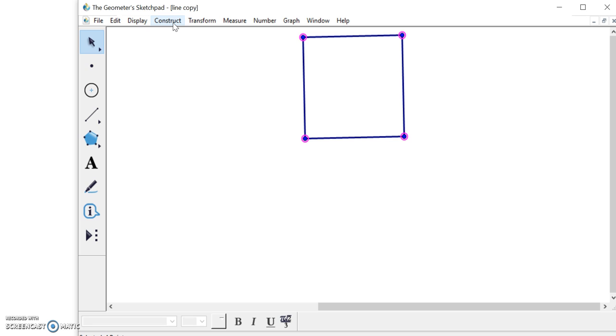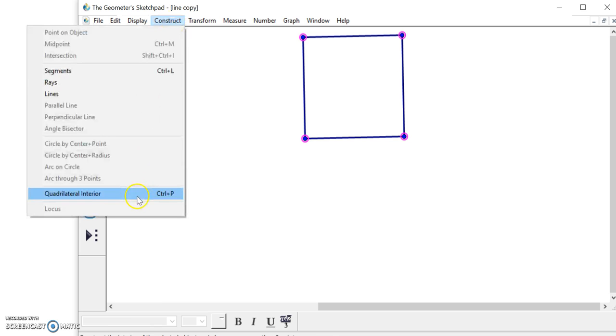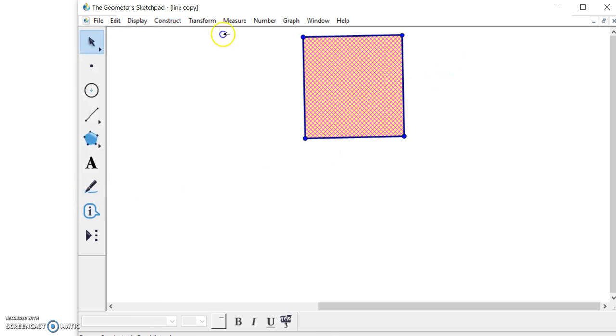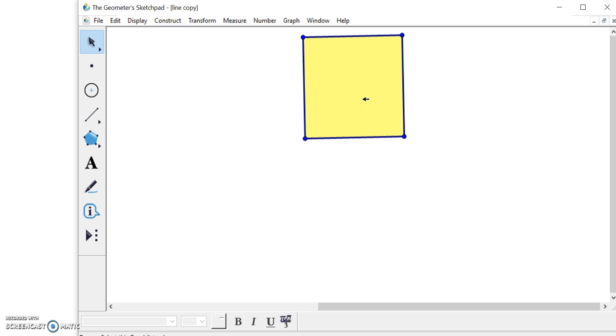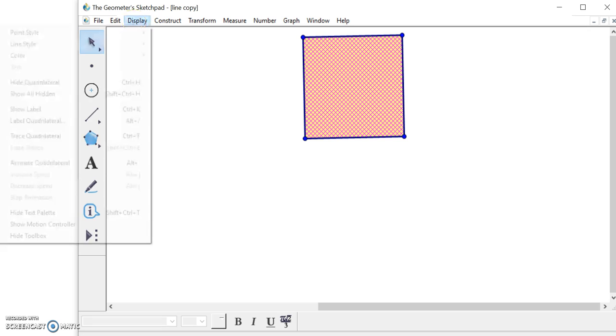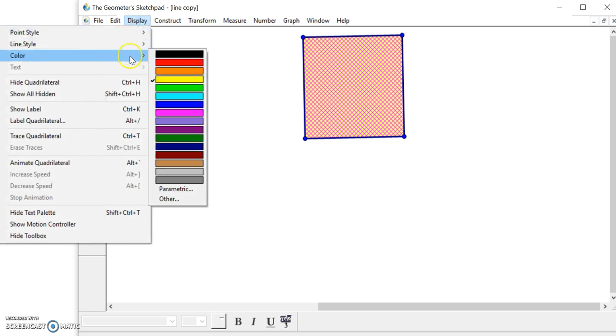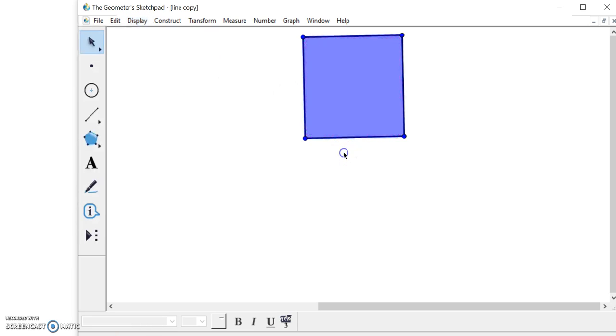Let's go to Construct Quadrilateral Interior, and it gives us color. If you don't like the color that shows up, you can reselect it, display, color, and choose a color that you prefer. We'll go with blue.